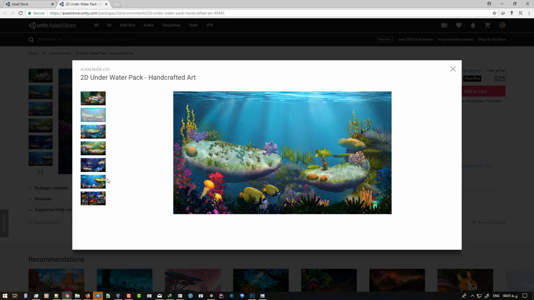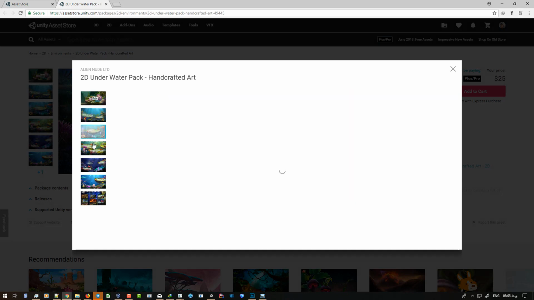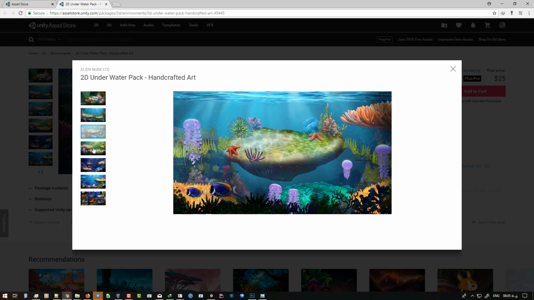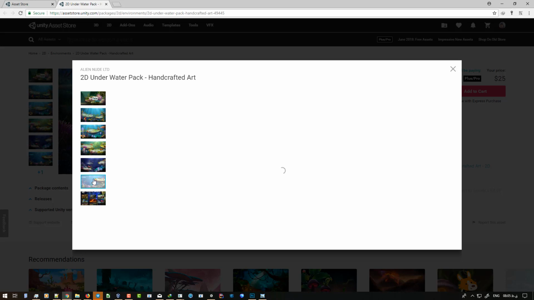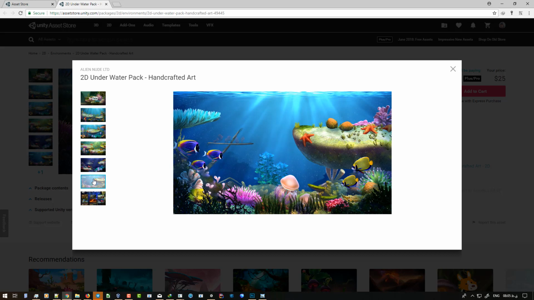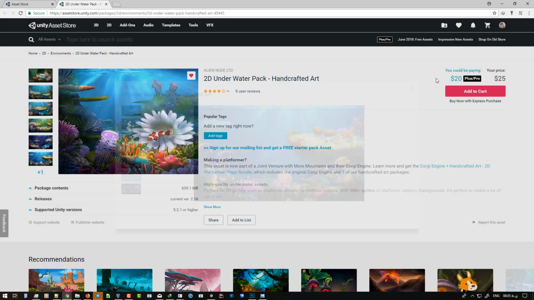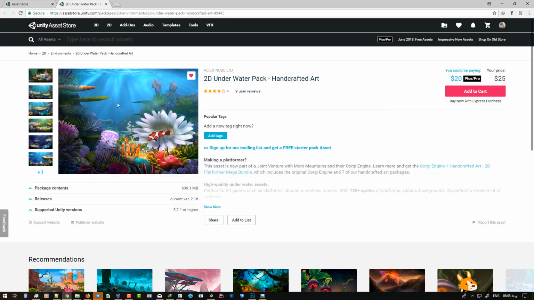If you look, you can easily say by the pictures that it's more like an environment that you shouldn't walk in, you should, I don't know, swim in it. So I would expect that there are no platforms in that asset. That's okay. I can accept that one, and it's really high resolution, good.